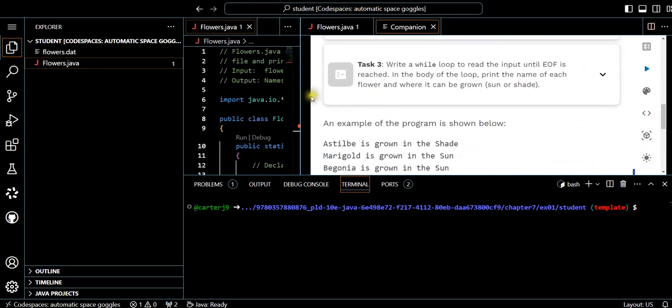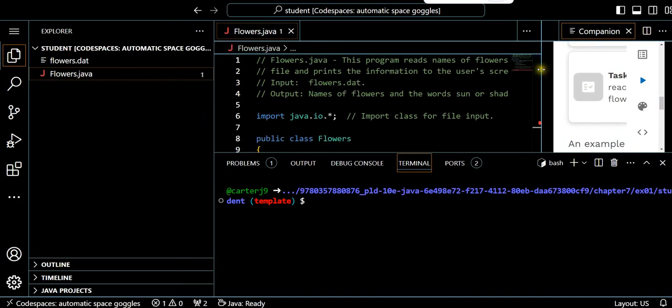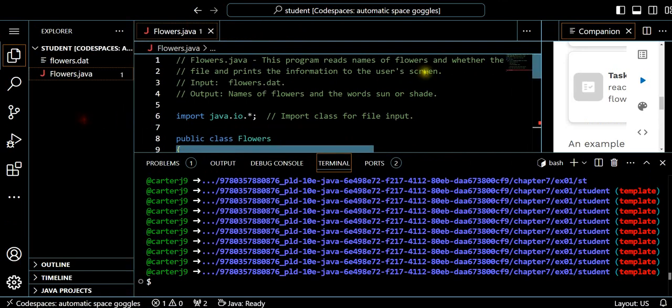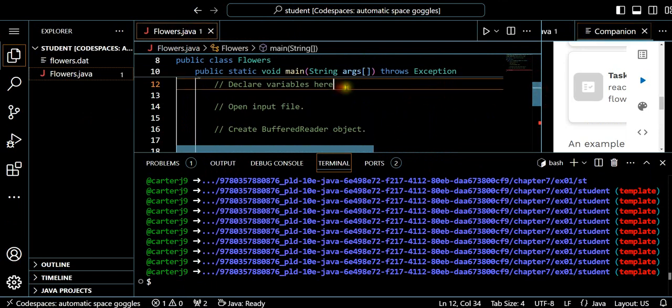So let's go ahead and make this bigger. Bring this over there, so we've got some room to work. The first thing it wants us to do is declare variables.